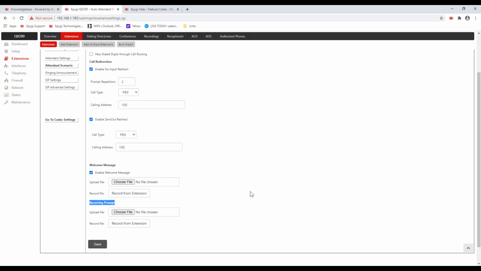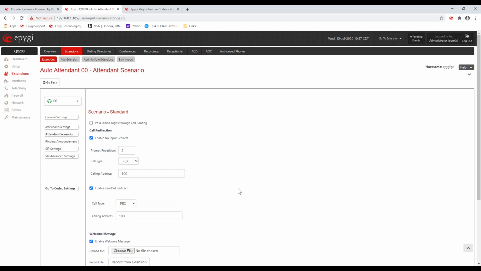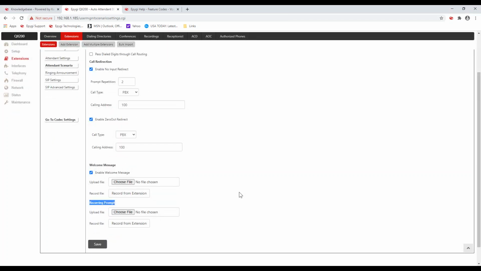If you don't know your party's extension, you can do pound with a dial by name. You can press 0 and be redirected. That's what this option is for. If they press 0, you can redirect that call to some extension in the office.